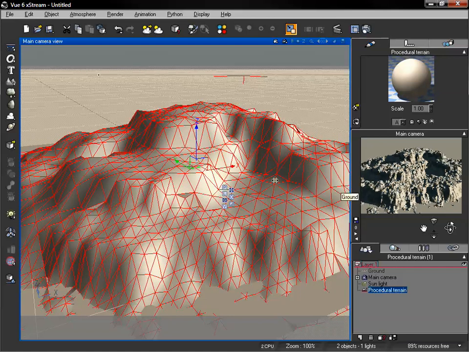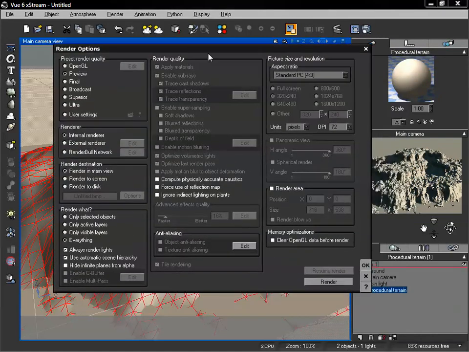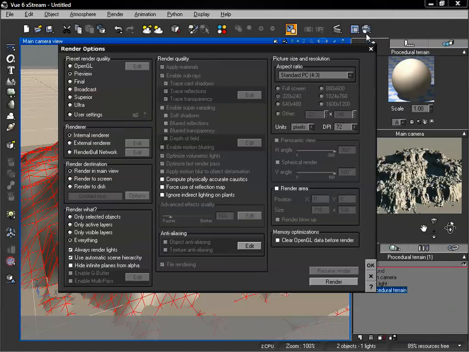And let's go ahead and do a render really quick, just to take a look at this from this distance, something a little bit higher. So I'm going to right mouse click on our camera in the upper right to bring up our render options. I'm going to set this to a final render, set our destination to the screen, and that way it's not rendering in our actual camera view, and we have a separate window that will pop up. I'm also going to change our resolution so it's just a little bit higher. I'm just going to do 800 by 600 right now, and then we can click render.